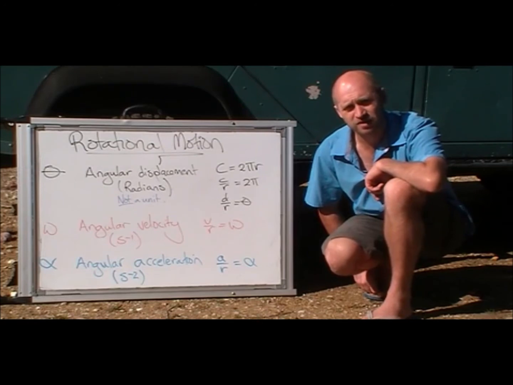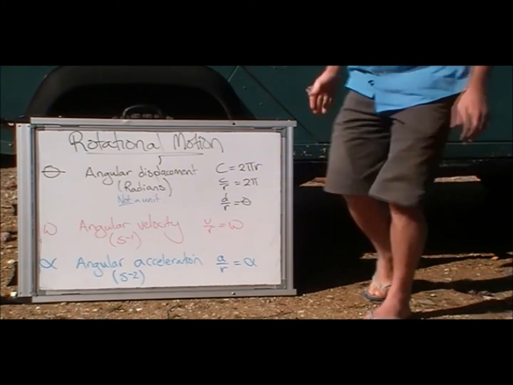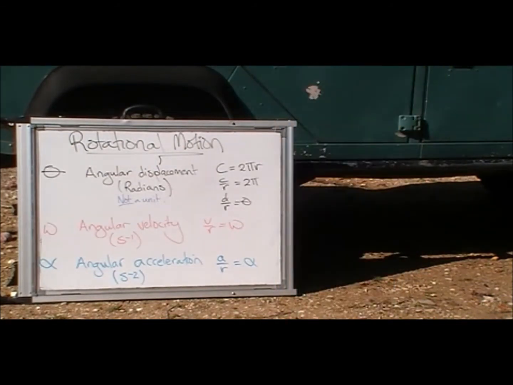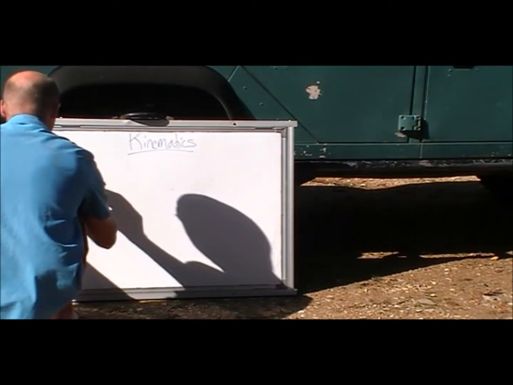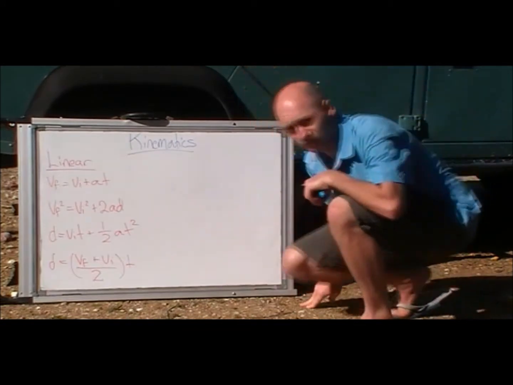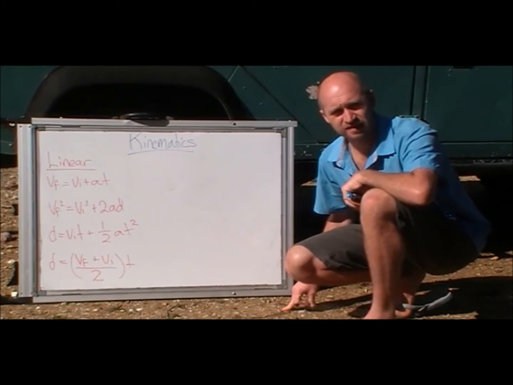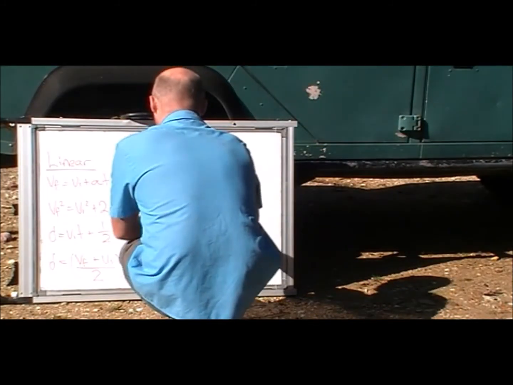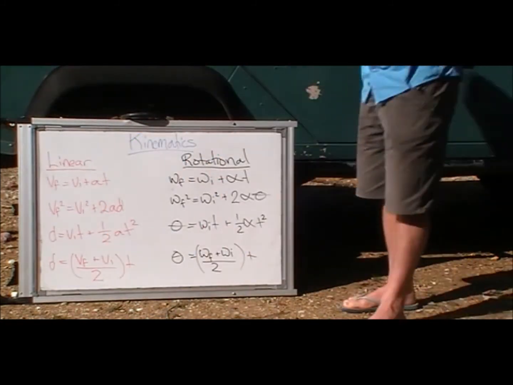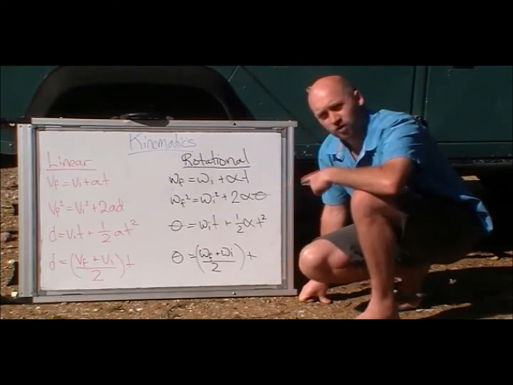Now we're going to have a look at comparing linear kinematics with rotational kinematics. Just hold fire a second while I sort that out for you. Those are the very familiar looking linear kinematic equations. Unfortunately for you, they're not on the formula sheet this year. Those are the less familiar looking equations of rotational motion.